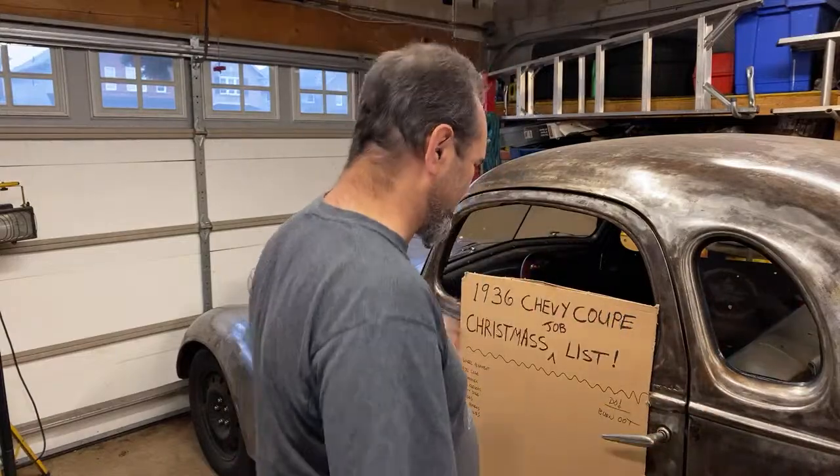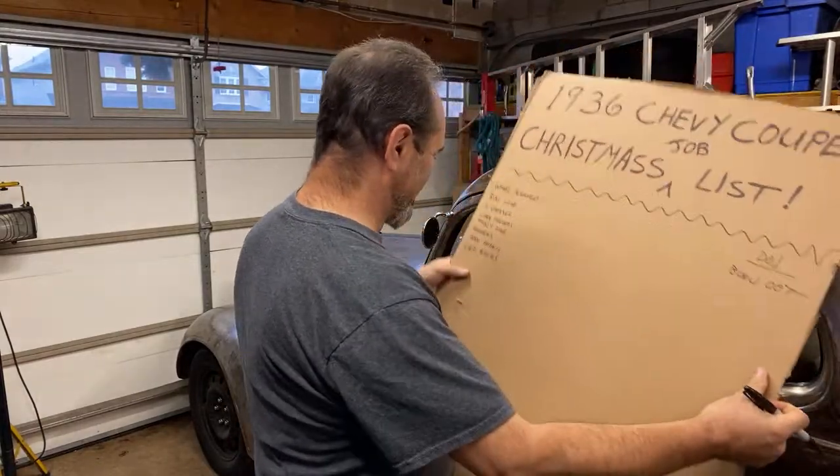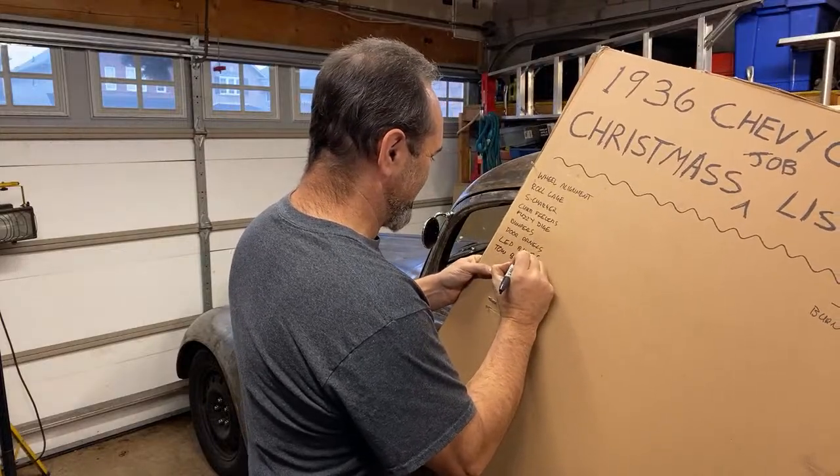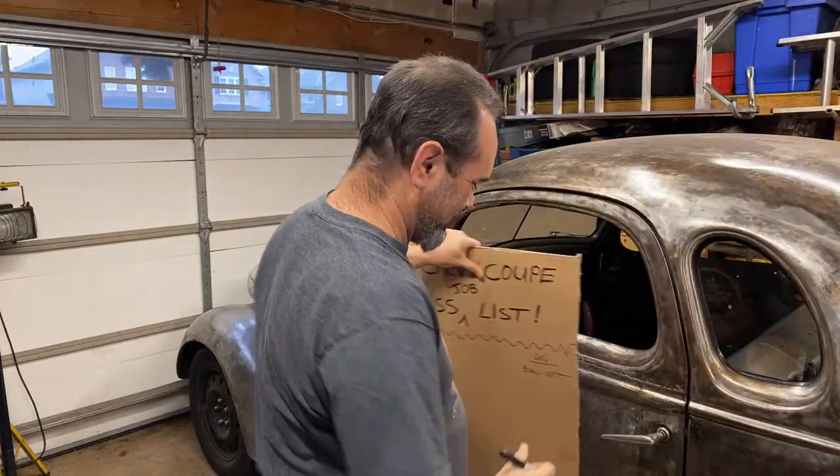You mean a tow bar at the back? What am I going to tow? Might put a tow bar at the front. We'll see. I'll add it. I said I would add everything, so why not? Tow bar. I mean, I could build a little sort of rat rod type trailer, I guess.